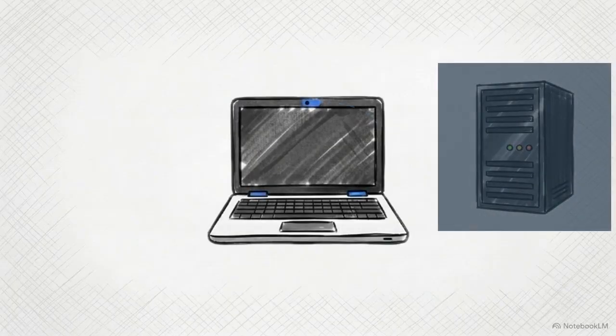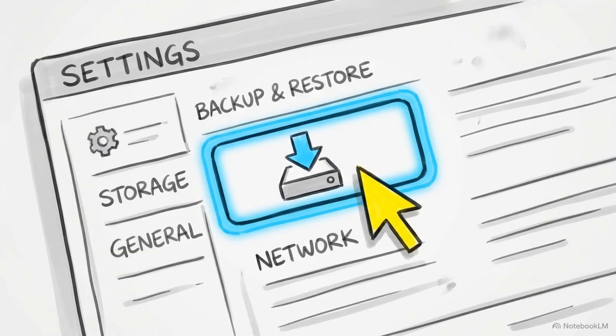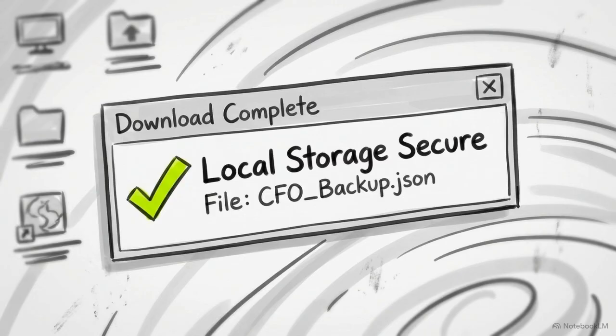To protect your sensitive data, the platform uses a local privacy architecture. All processing occurs within your browser, and your financial figures are never stored on external servers. Before you close the session, click Export Data JSON in the Settings panel. This saves your progress to your local device so you can re-import your data and continue your analysis later.